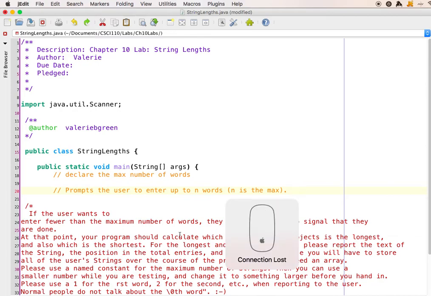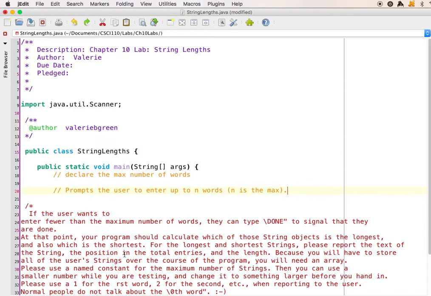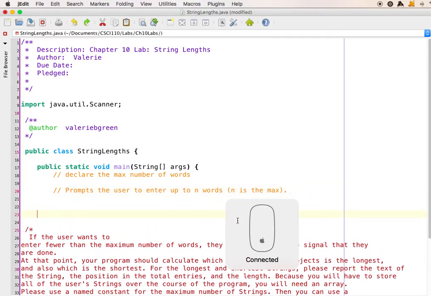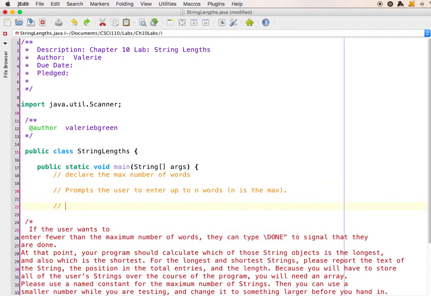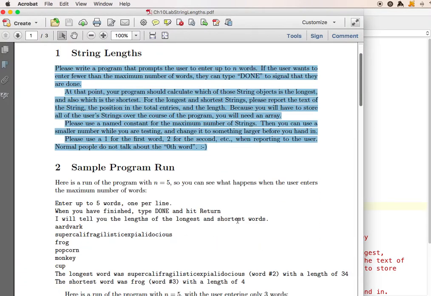Then it looks like I am going to need to repeatedly read in from the user, so I'll just say keep reading in words from the user until either, well, what happens? Let's look at the output.